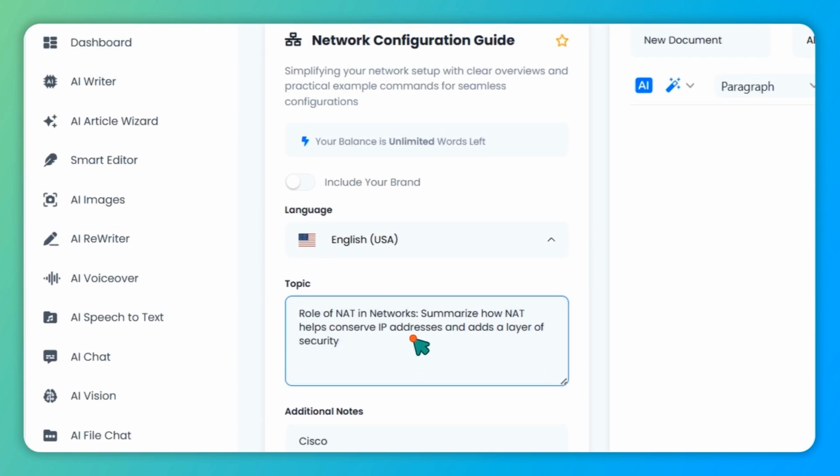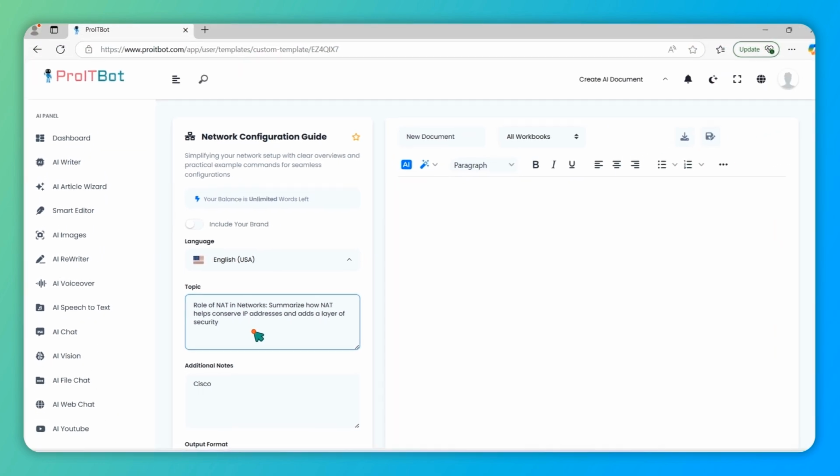Let's dive into the overview of NAT in networking and understand its key functions and benefits.